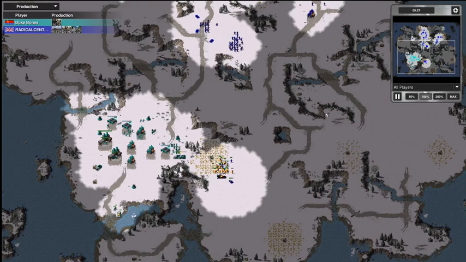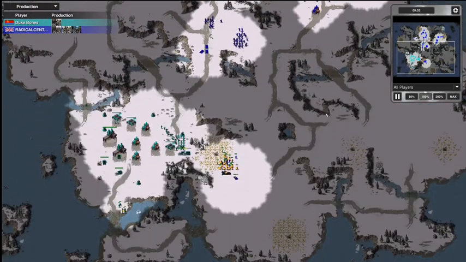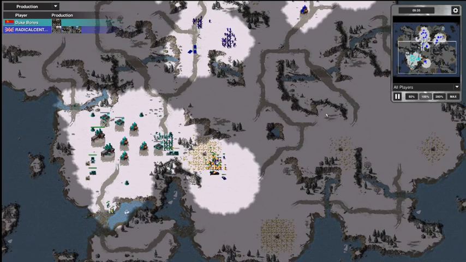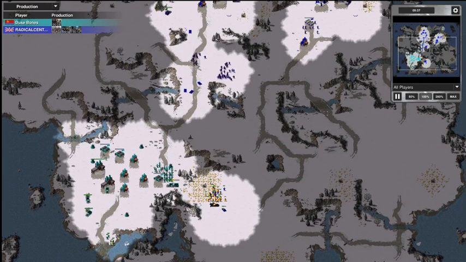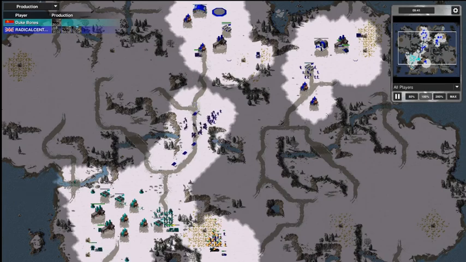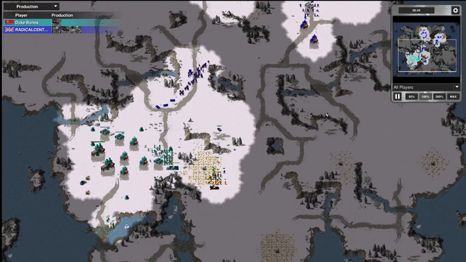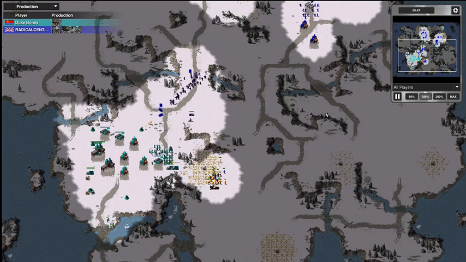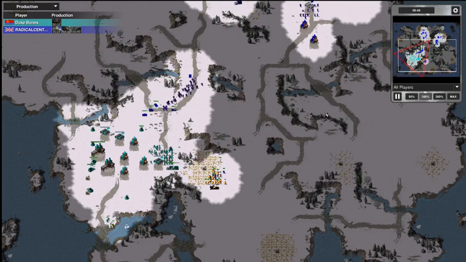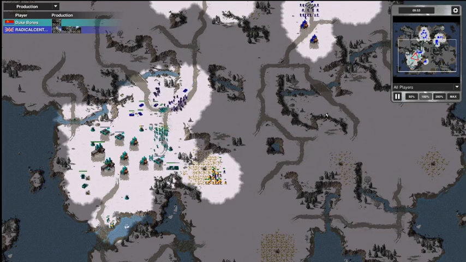Let's just say the bell has tolled for Duke Bones. Duke Bones still with a sizable infantry force, but without an MCV, he is absolutely dead in the water now. Just not paying attention when he's moving out his MCV. Radical Centrist laying in wait on the other side of that ore patch. Now with a sizable force.